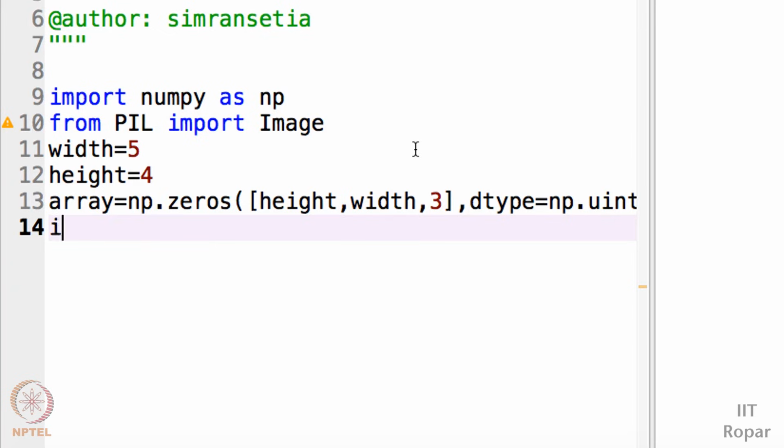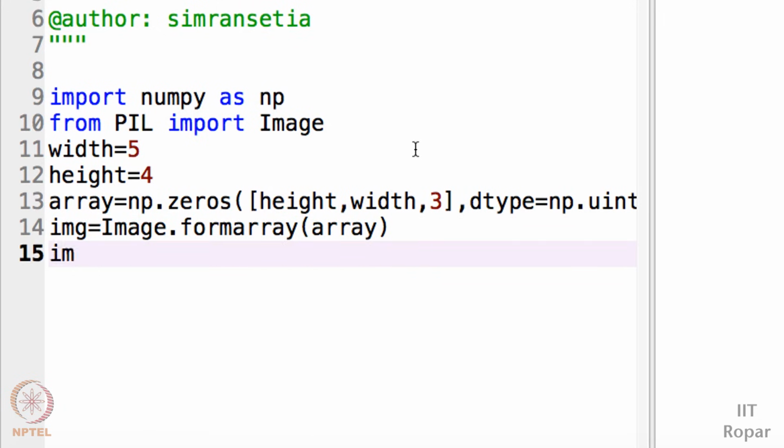I'll write a variable here, for example img is equal to Image.fromarray, and the parameter that should be passed here would be array.